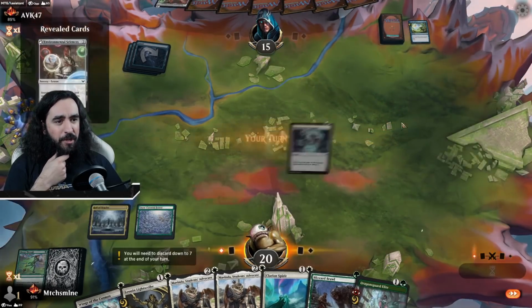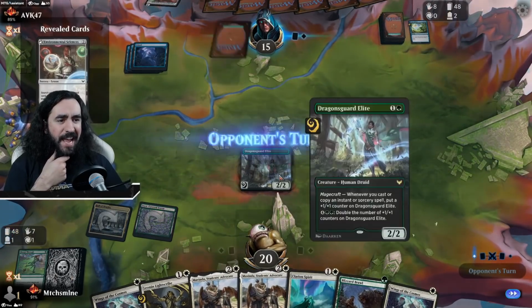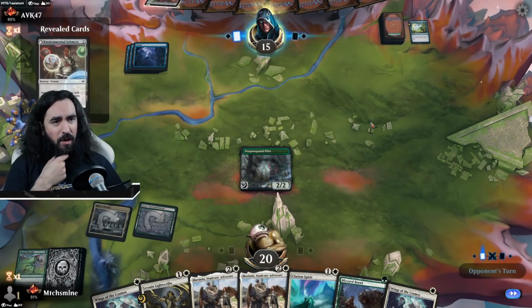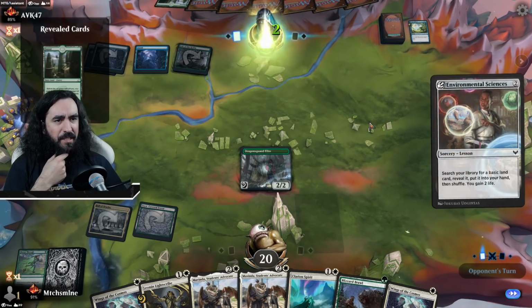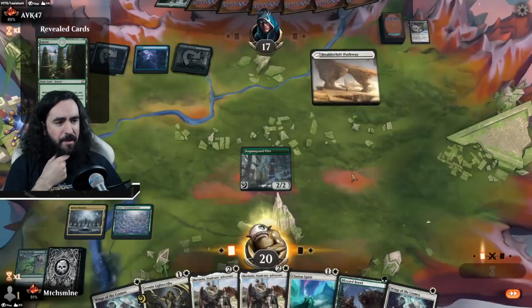So how many more do you have though? How many more? Okay. So we're stuck on lands. That is not good. But it's alright still. Oh, they are also playing green. I did not expect that, to be honest. Finally. Finally. Okay.